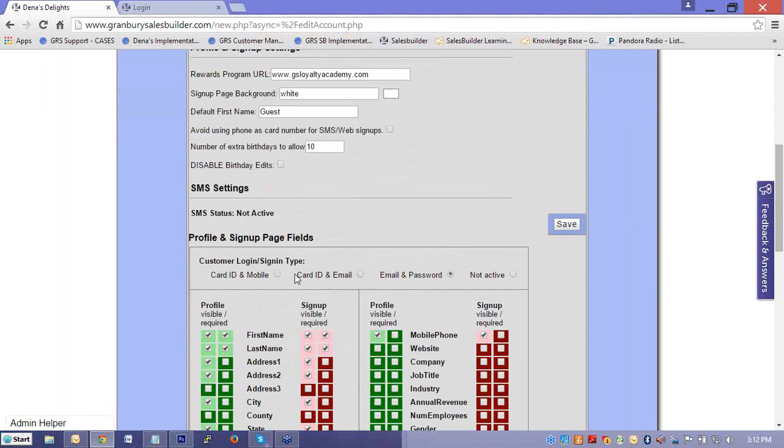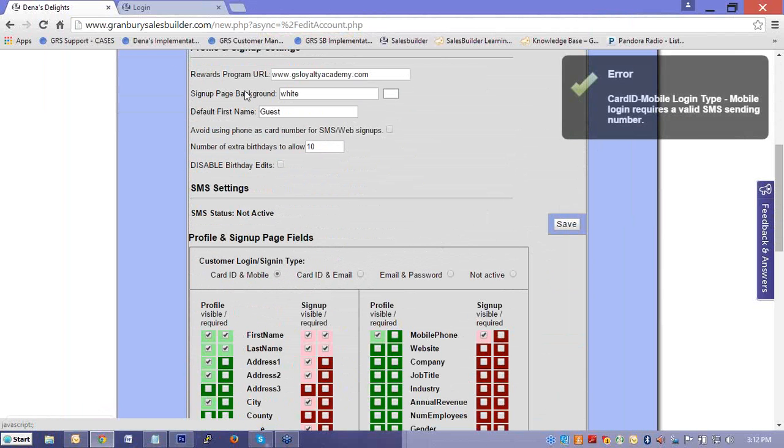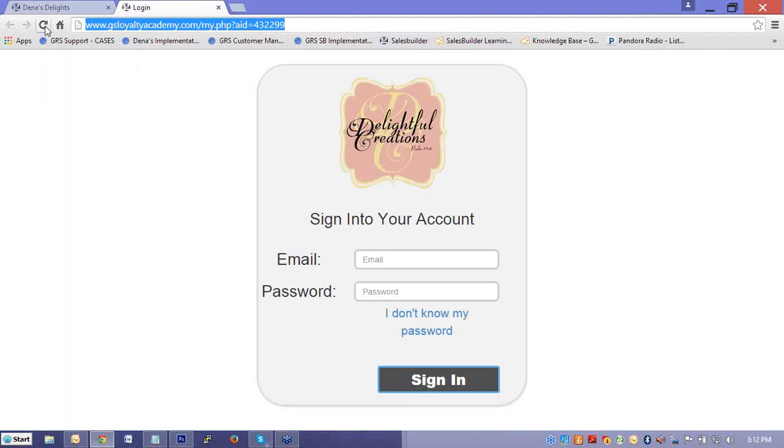I'll just show you guys real quick what the card ID and mobile one looks like, in case there's any CSM customers on the call.